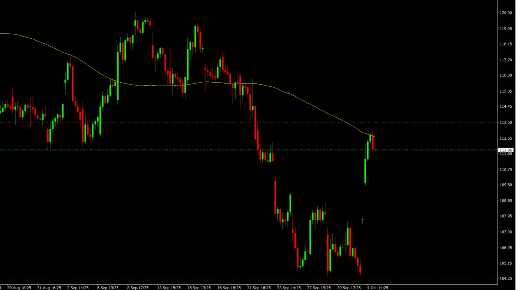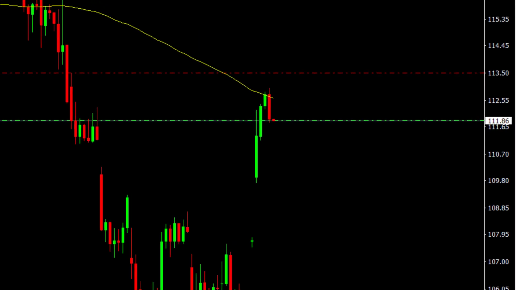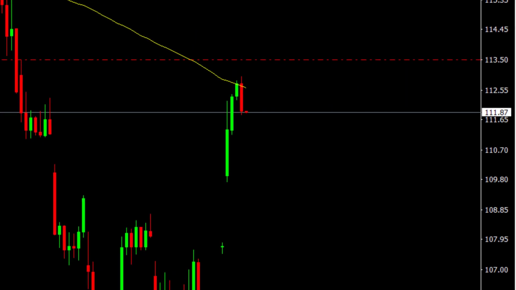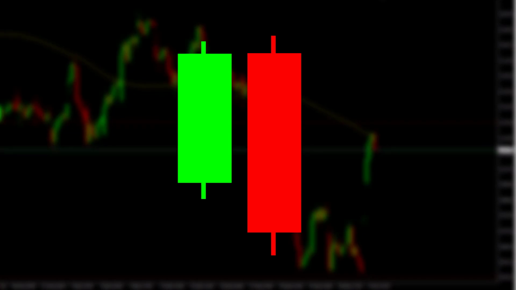Yes, we will use the Japanese formations quite often, because they have quite a lot of power in trading. Also, at a later stage, we will show you which Japanese formation has what percent strength on the market. The engulfing candle is a quite used formation. With it we must know that the candle must be bigger than the previous one. But with these candles we need to look at the bodies of the candles, not the tails. The body of the candle should cover the previous one. You should know that this formation is quite used and quite reliable.